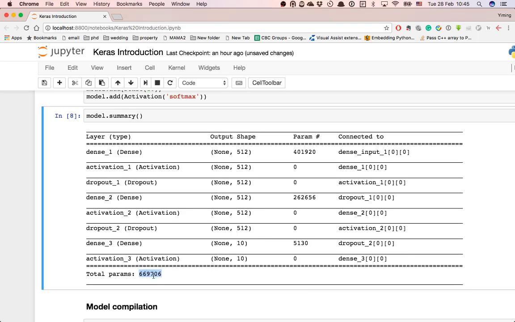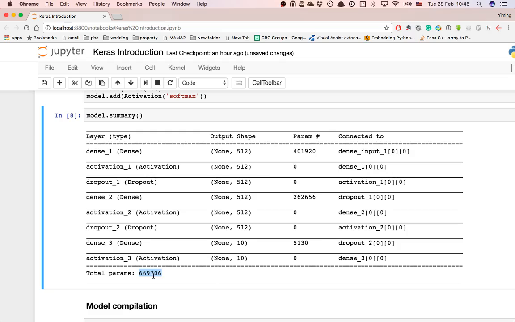We only got two simple fully connected layers, and the number of parameters has already reached 600,000 something. Wow, this is going to be huge if we use a very deep network.